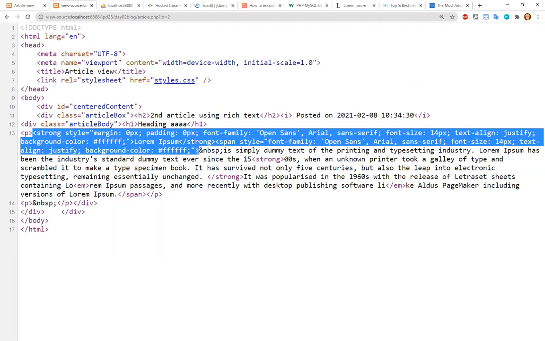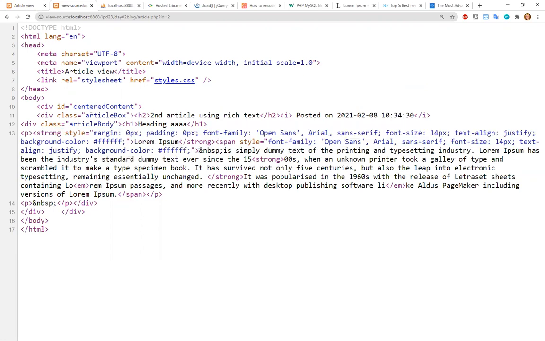and the question is, do I want to allow it? Because right now I'm allowing anything. You see, here's the problem. Somebody could actually fake a submission of an article and inject some JavaScript into it. For example, some malicious JavaScript, right? This is very dangerous to do. So what could I do? Well, the best thing to do, and I'm going to show you, it's not a 100% solution, but it's close.